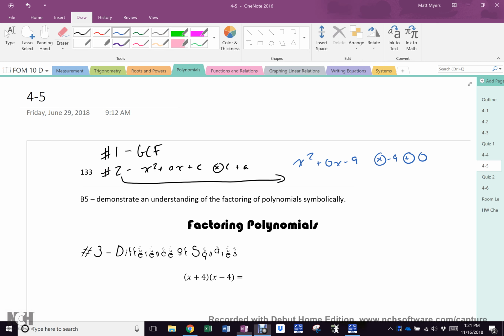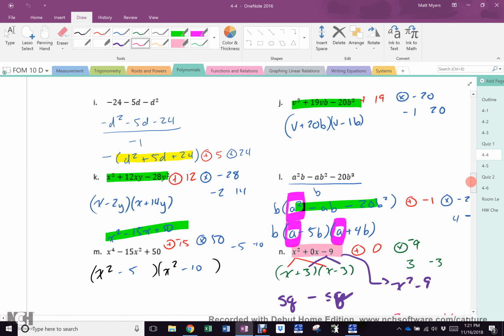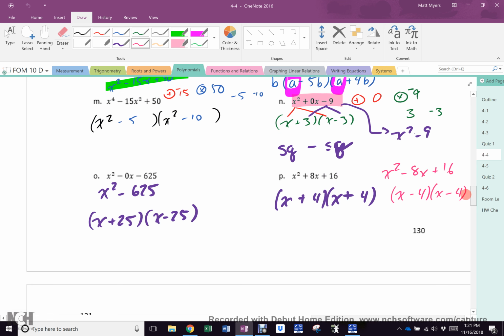There we go. We saw that it was x plus 3, x minus 3. And I told you to pay special attention to the fact that normally we would never write that. Why would I put it there? To lead you to this piece of knowledge. X squared minus 9 is x plus 3, x minus 3. And it was the square root and the square root. Right? I have proof of that by going right to here and showing it to you. Right? Y'all remember this, yeah?